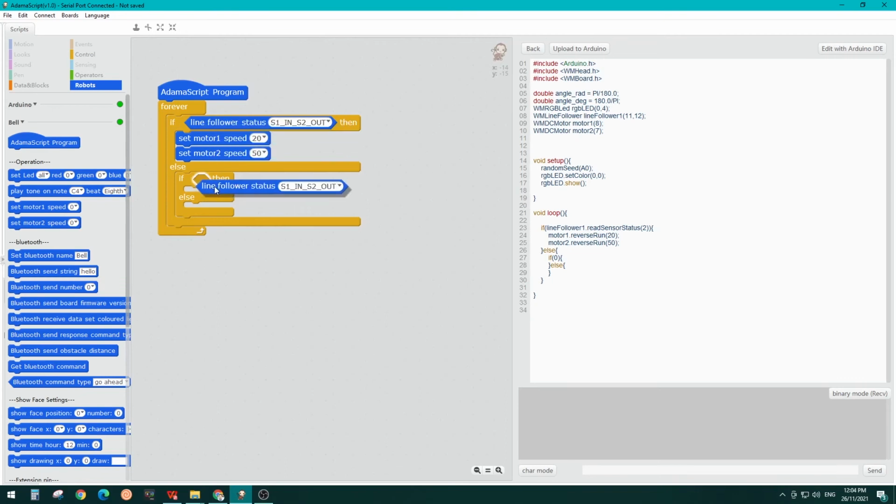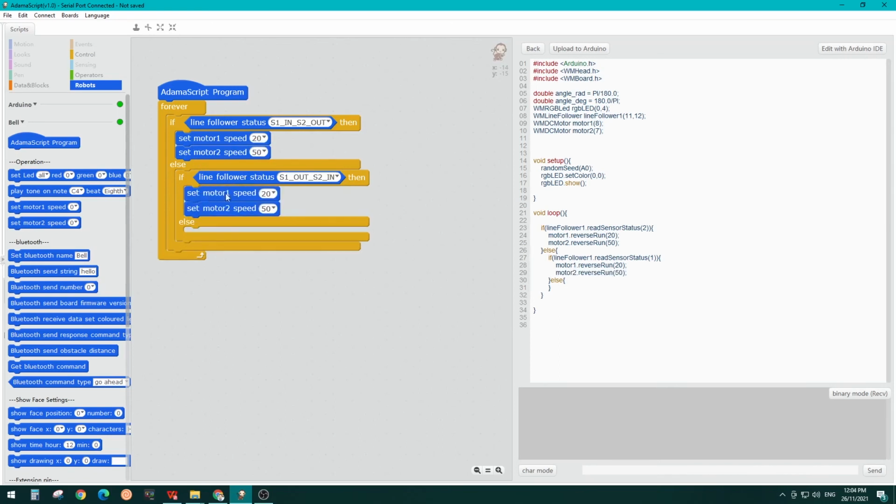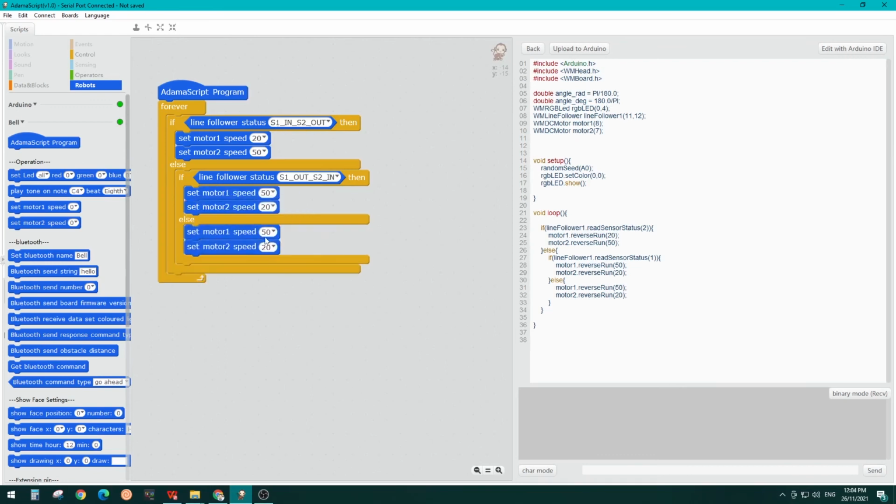Then let's duplicate this block and put it here, and this time S1 out and S2 in. I'm going to duplicate these blocks, and this should be the opposite way. So motor 1 speed is higher and motor 2 speed is less. That means the robot will move towards the right. Remember that S1, sensor 1, represents the left one, and S2 represents the right one. Otherwise, we want to just keep moving forward. Let's say 50-50, that's the speed.